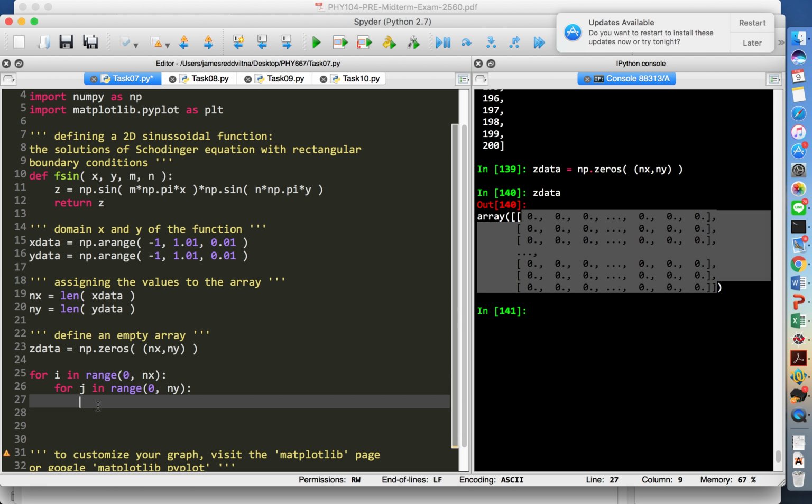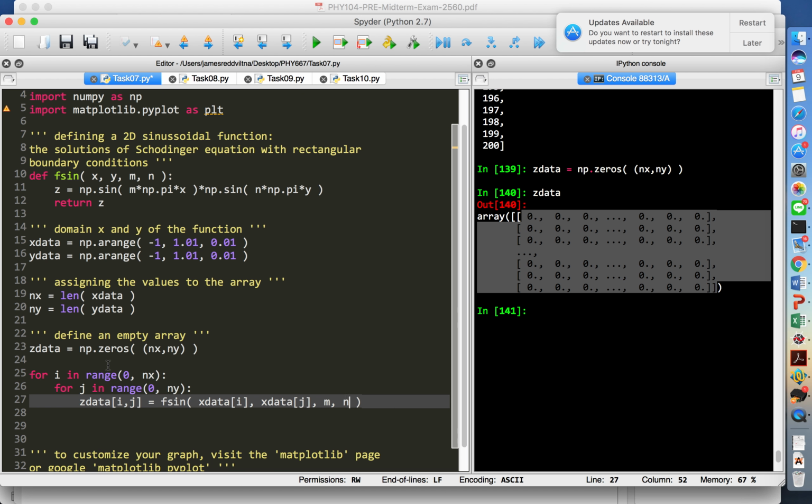So I will say z data i j equals f sine of x data i and y data j, and then the other two parameters m and n.